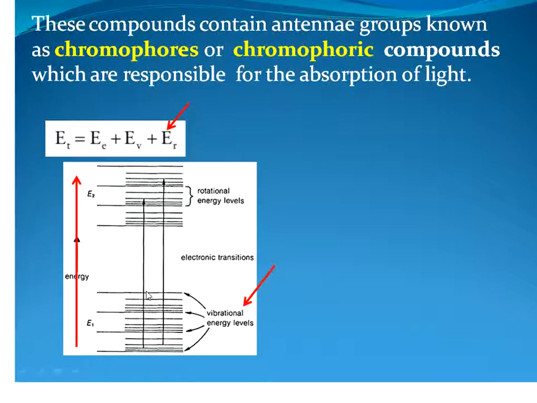We say that these larger gaps here are representing the vibrational energy levels. And in between the vibrational energy levels, we have rotational energy levels. So the ones here in between are called rotational energy levels. So that's how we can get the total energy. We simply get the electronic energy plus the vibrational energy, and then plus the rotational energy. That will give us the total energy of a molecule.